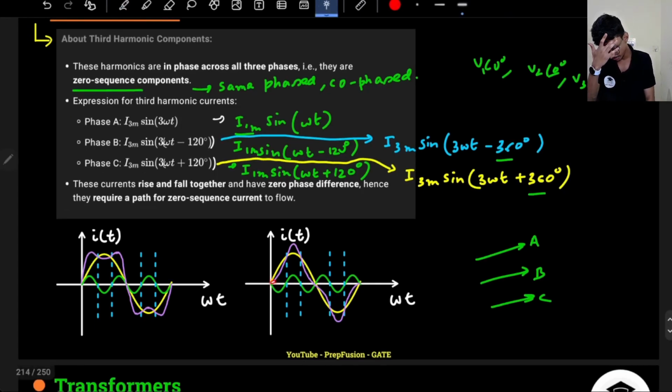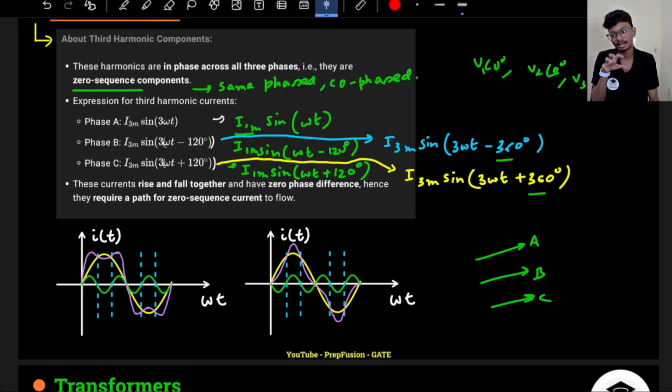Okay, so this was about the third harmonic. Third harmonic can come in two ways. If my waveform nature is peaky, the third harmonic will come something like this. If my waveform is such that during the middle it is lower and at the other ends it is higher, the third harmonic will be like this. But the third harmonic will be present and it will be the most dominating value. That is one key thing that you should keep in mind. I hope you have understood this point.